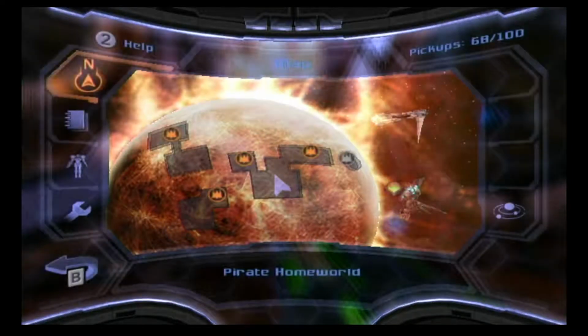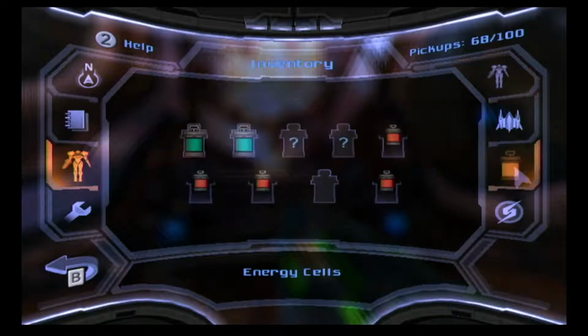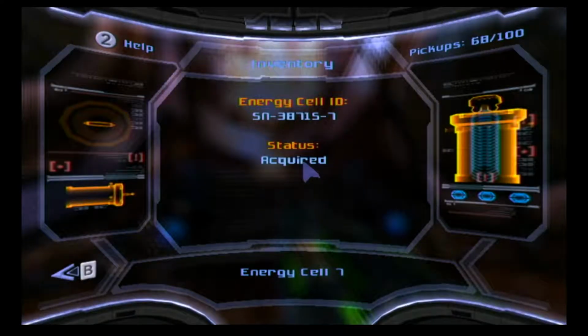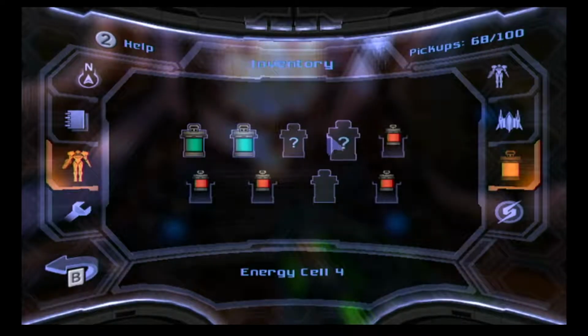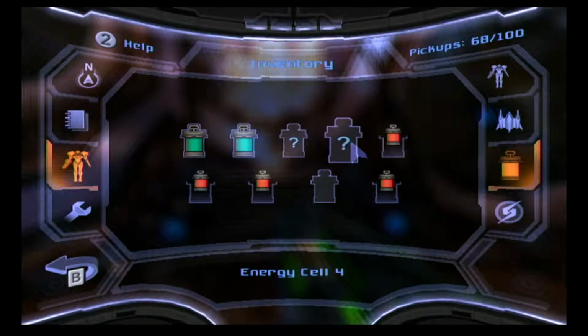Now, I wonder if there is... probably not going to be in the map. Oh, inventory. Yeah, that's what I'm looking for. Fuel cells, yeah. Okay, so we have two of them. What is this one? Okay, and these are the guys that we've already put in. So we really only have 3 more to get. That's significantly less than I remember. We've already used 4 of them, we found 2, so we only have 3 more.